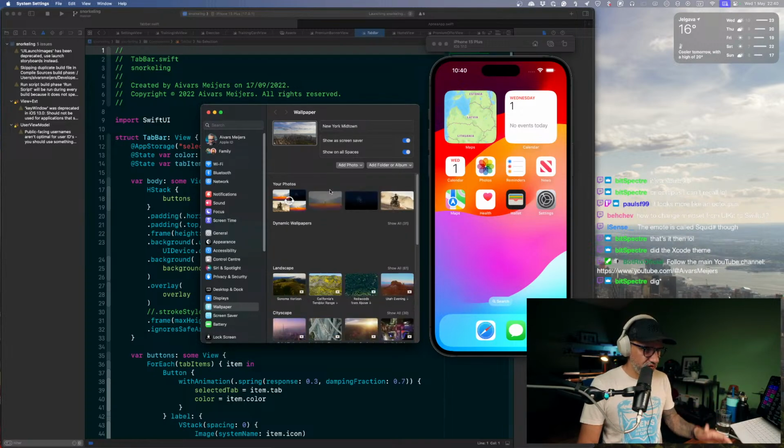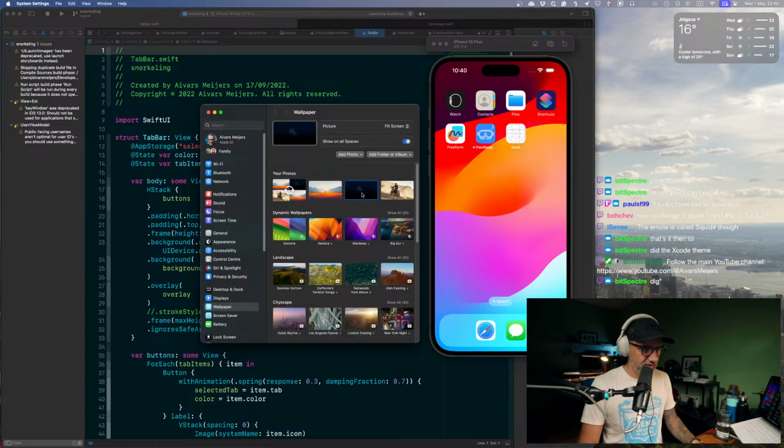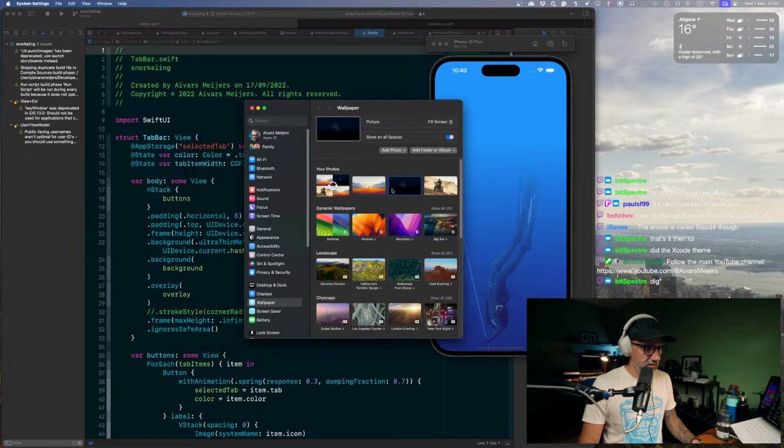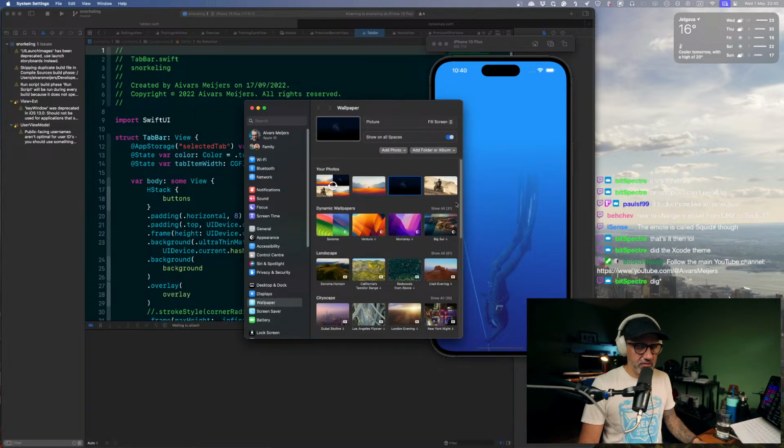I just wanted to change something. Something dark, let's change to that. I don't know what that picture is, but whatever. Did it change? No, it didn't. Come on.